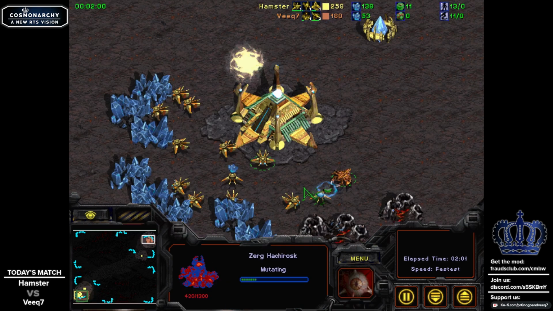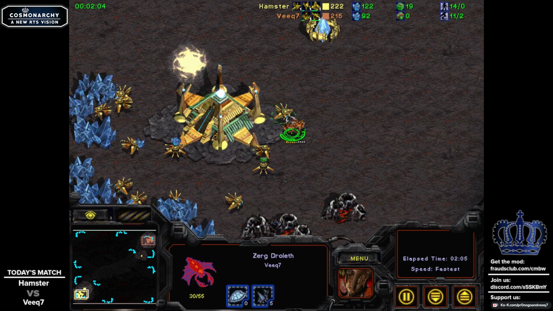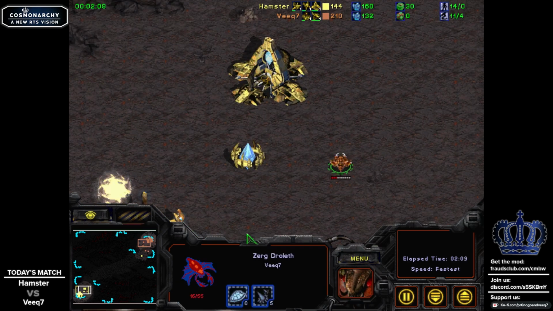And now we have a hatch coming in the main for Veeq. So he will be augmenting his production. We've got the worker under attack here. Veeq's going to have to look at that and pull away.